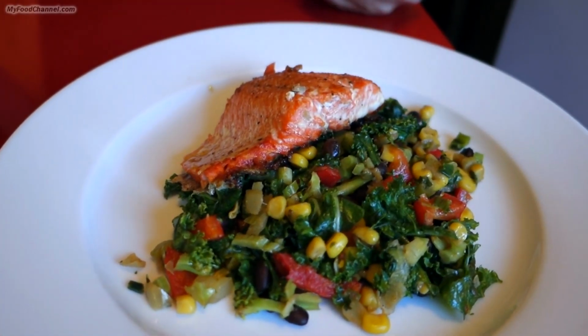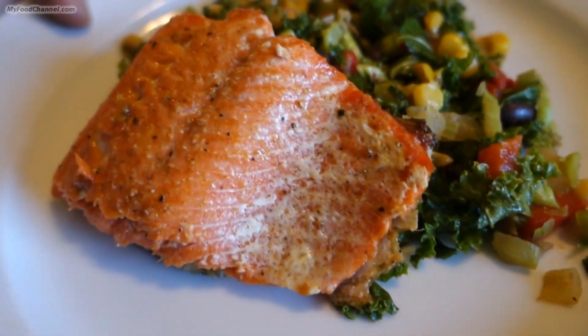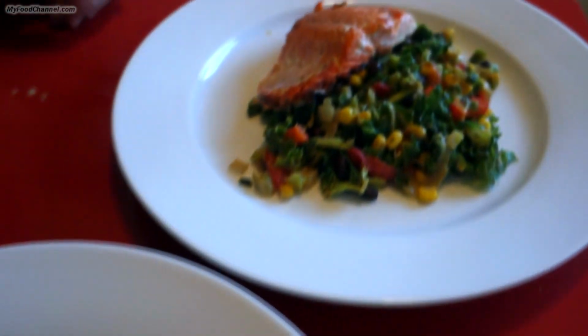Crisp up that skin on top of the stove, throw it in the oven, broil it. Slap you a little maple syrup on there for a nice little sweet cheat. You could mix up some maple syrup with some soy sauce, maybe even a little bit of mustard. But fish is very versatile, super easy to prepare. So let's give it the taste test.